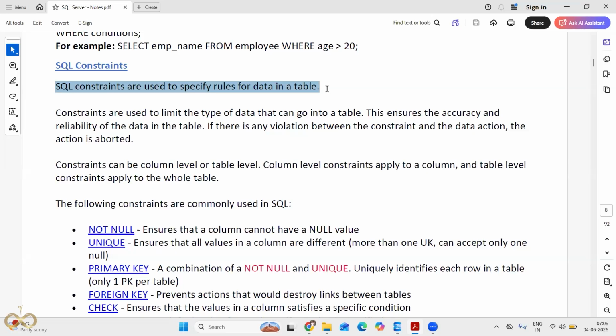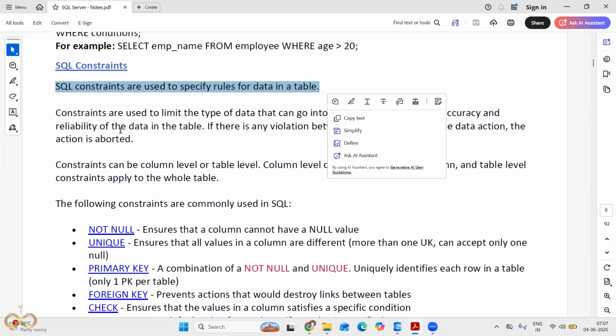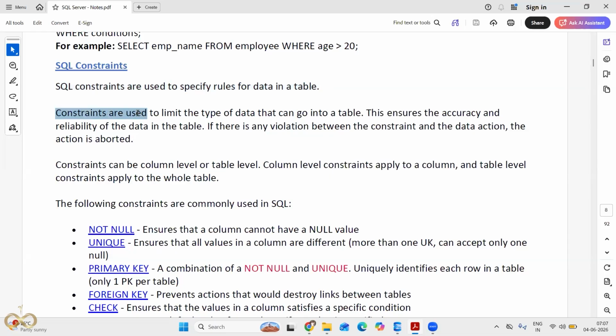So these are some rules we will define, and based on that the data will be inserted into the table. If the data being inserted does not satisfy those criteria, the SQL Server will throw an error saying this is a violation of your constraint. Constraints are used to limit the type of data that can go into the table.